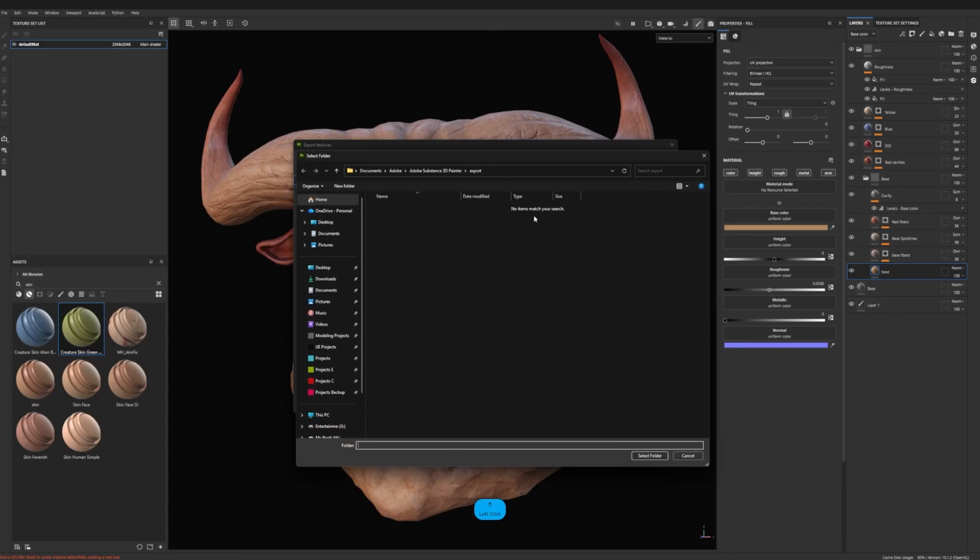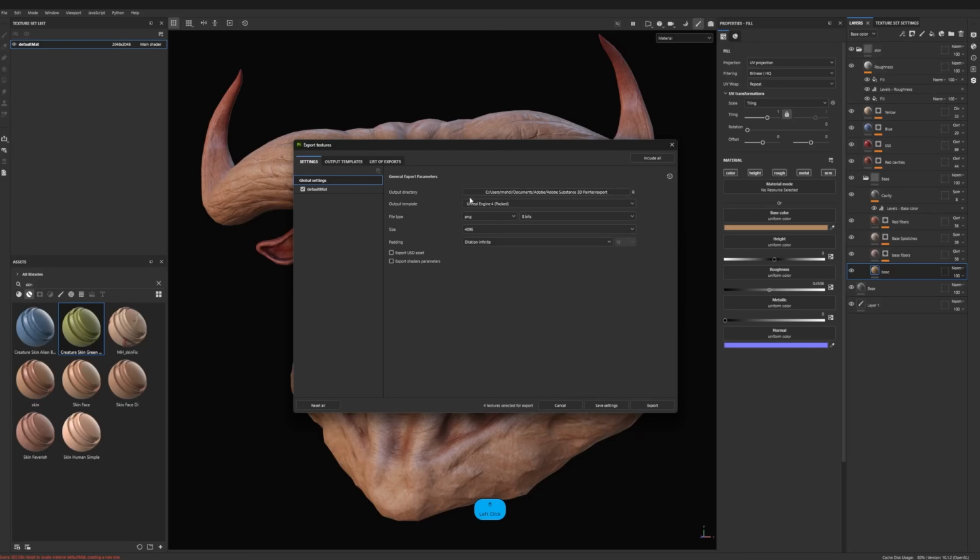And we're going to give it a directory where you want to export it. And that's it. Just export and you get all your maps, base color, normal, roughness, metallic, AO, ready to plug into any engine or render software.